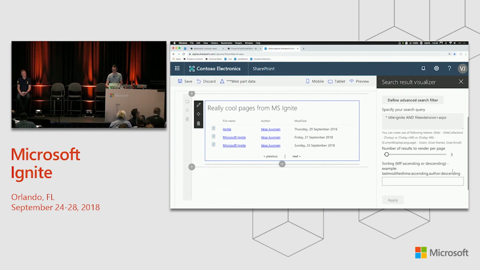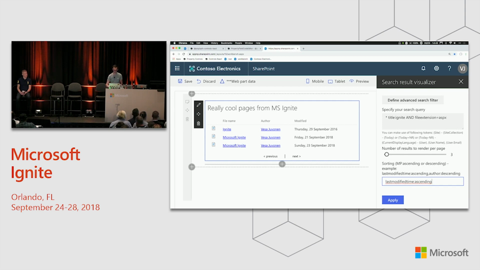So what we have here is a sorting option. We can add sorting like that, but normally this is what you typically do if you want to do it very simple. Sorting in search works that you just provide a managed property name, and then if it's ascending or descending. So in this control, you had to do it like this, you place it in here, and then you apply it. Wouldn't it be better that you have a UI to do that?